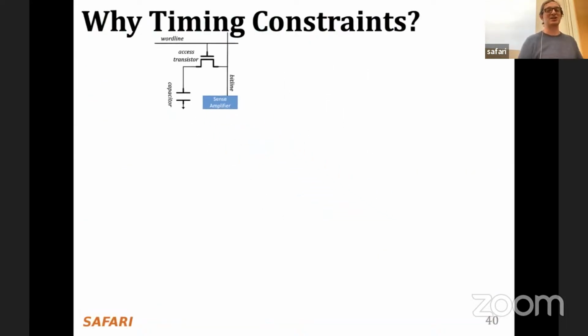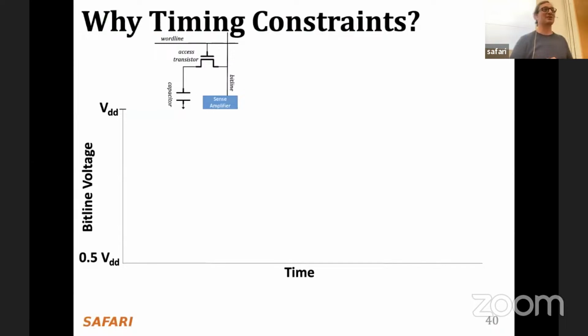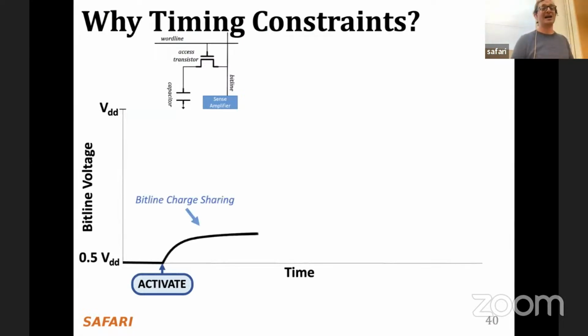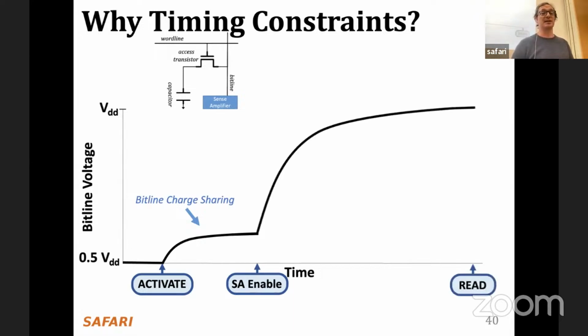This is also a picture that you have seen yesterday when we talked about true random number generation in DRAM, right? Basically, these timing constraints exist because you need to give enough time to the circuit to settle, right? That's part of the reason for the timing constraints. You activate, and after activation, the cell starts sharing its charge with the bit line. You can see it was 0.5 VDD, the bit line voltage. The cell is charged, so the bit line voltage is perturbed to the higher state.